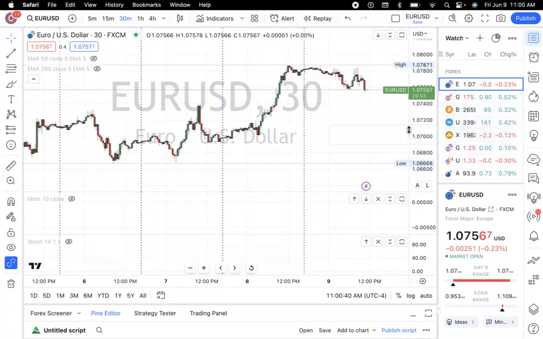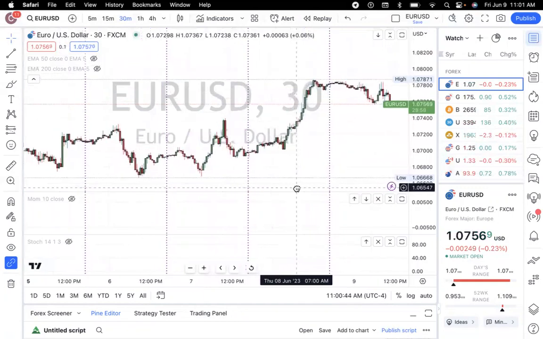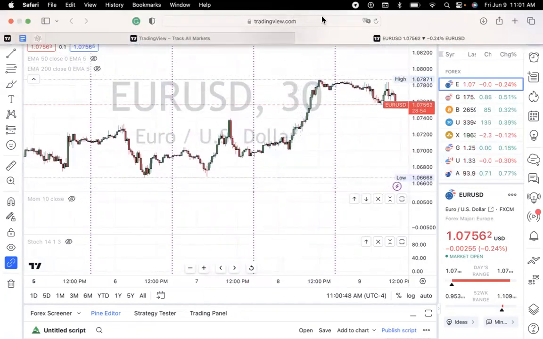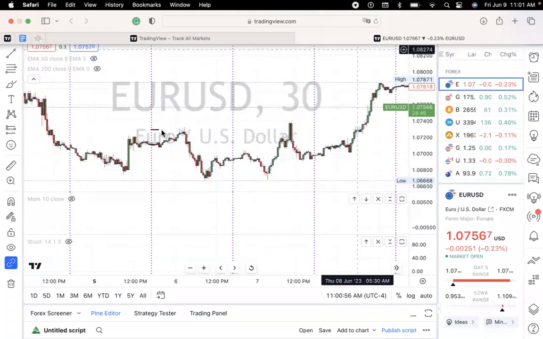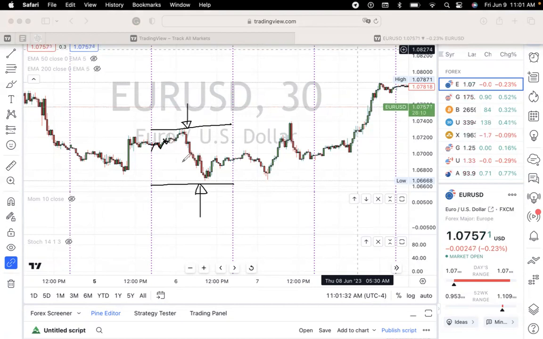So the break of structure confirmation or entry signal is pretty straightforward. Now, we know when we're trading, the market is going to be going up and down. It's typically ranging, but sometimes it does break out of that pattern. So, for example, we can see that this was the high for this session, right? Because we don't see any candles higher than that between these two lines. And we can see that this was the low of the session because we don't see anything below that. Now, throughout this session, there was some consistency, right? We saw that there was a little resistance there. There was a little support there. There was a little resistance there. There was a little support there. And then we had a small break of structure, which literally means that from the pattern we can see, the market has broken out of that pattern and it's decided to do something else.